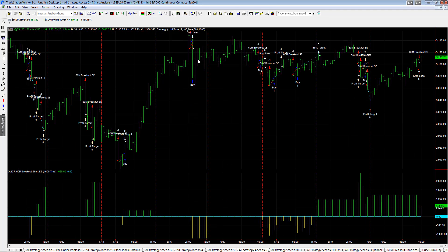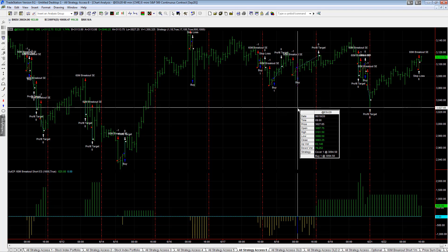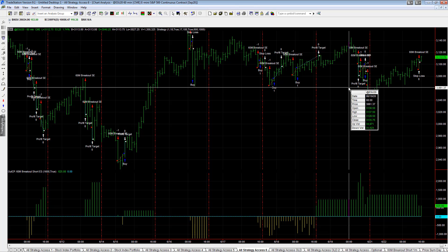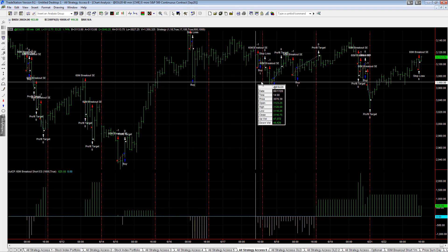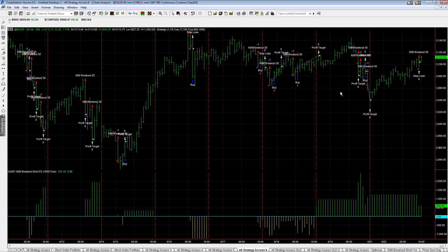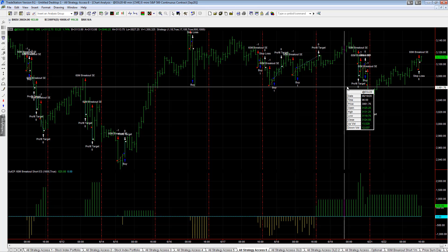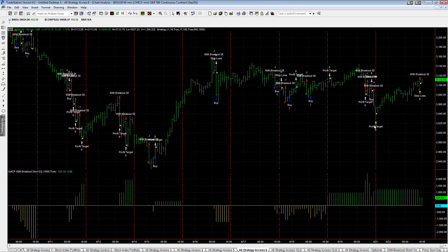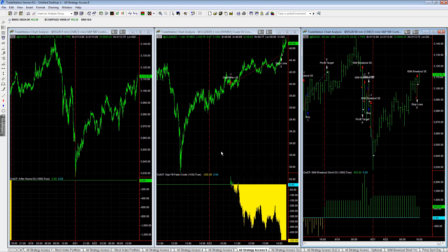Then you had that last-hour sell-off, the last-hour gap down, and then today more buying from the Sunday night open. This pattern happened last week too — you gap down on Sunday night, dip a little lower, and then it goes straight up. We continue in this sideways pattern. You see the sell-off on Friday take out the four-day low — Monday, Tuesday, Wednesday, Thursday, Friday — this sell-off traded below those lows, and then the open traded below Friday's low, and then the market moved higher the rest of the day. Interesting price action, but we're very out of sync with that.